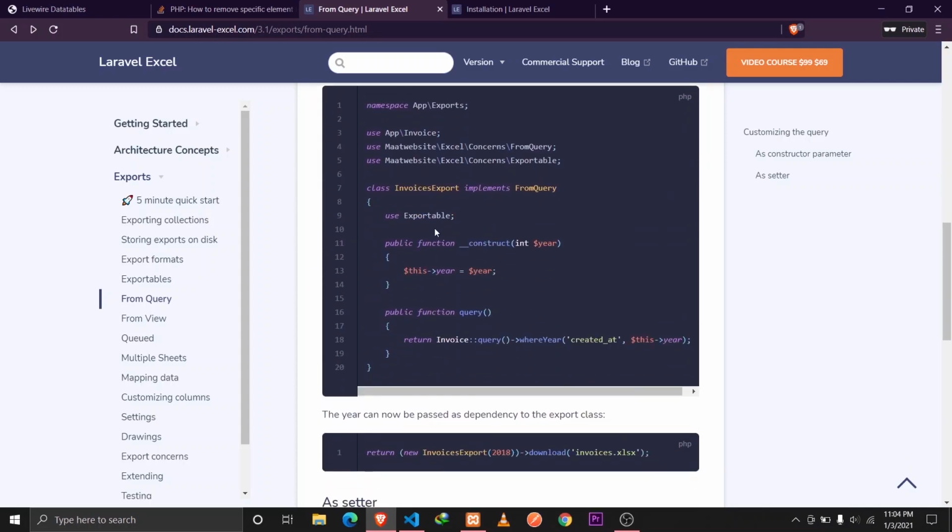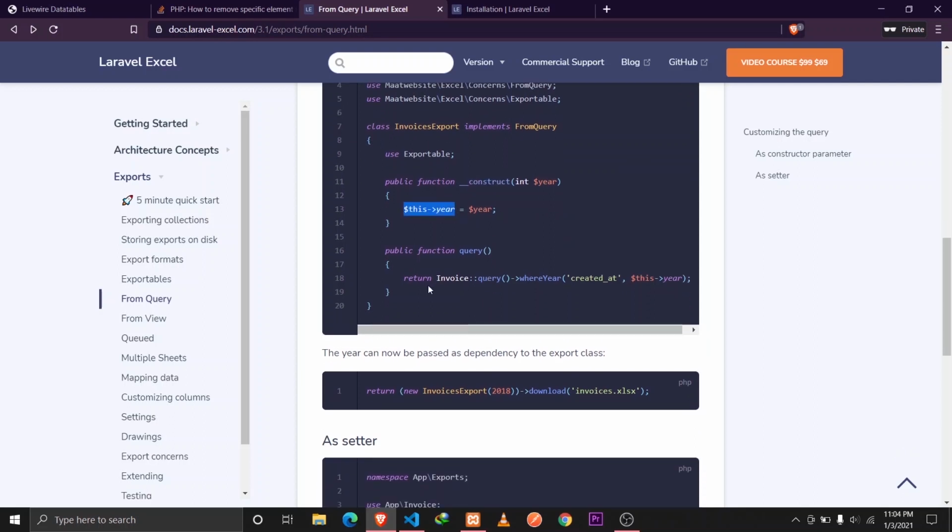What it is actually doing here is receiving the value of year in a constructor and then assigning it to the local variable year, and then it is building the query here. So returning the Invoice query where year of created_at is this year.